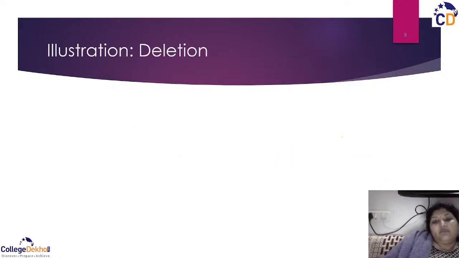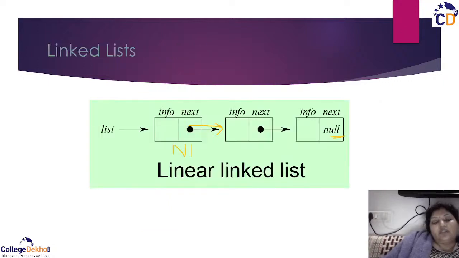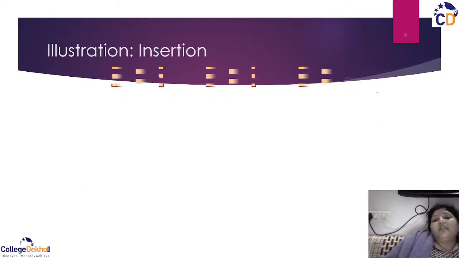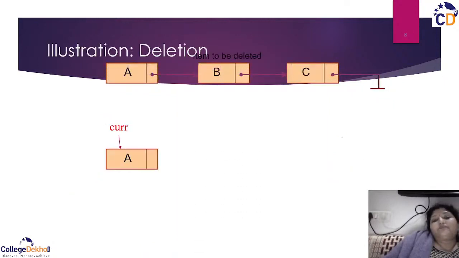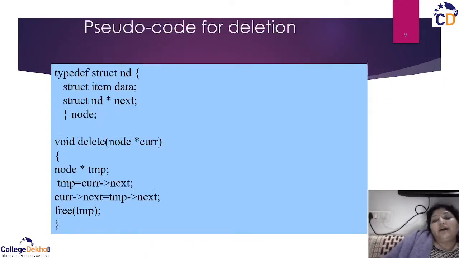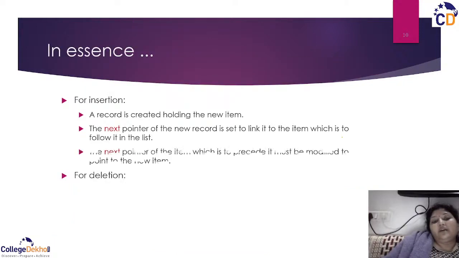The main part of this list is, let me show you, this part. You need to understand that in a node there are two things that should be maintained. The first part of the node is info, and the second part points towards the address of the next element in the list. I have shown you the insertion part, how to insert an element in the list, and how to delete an element in the list.